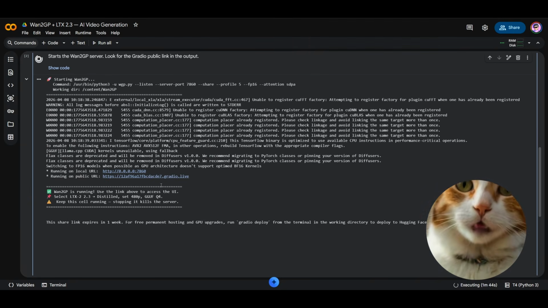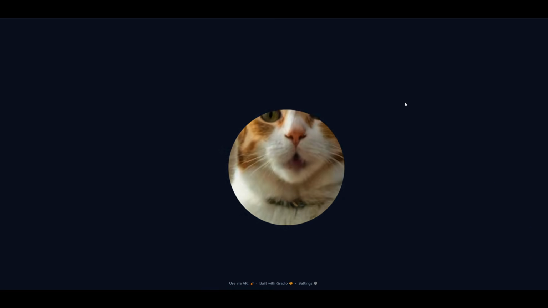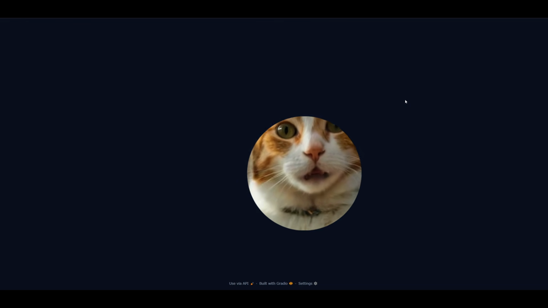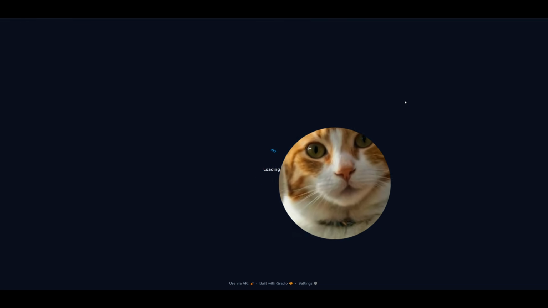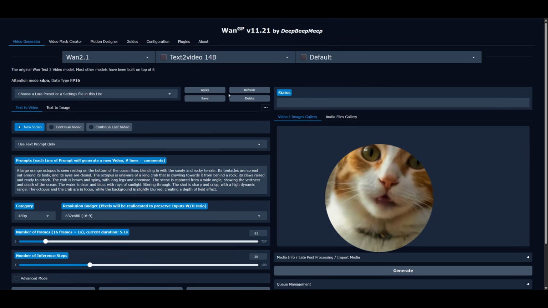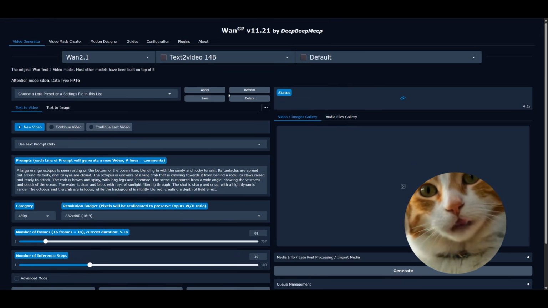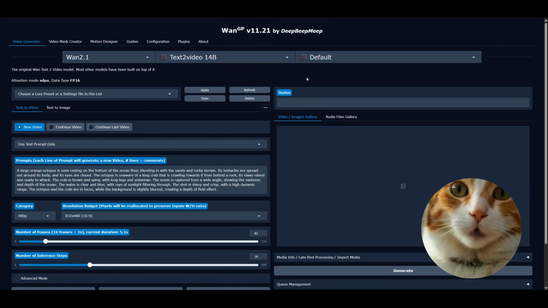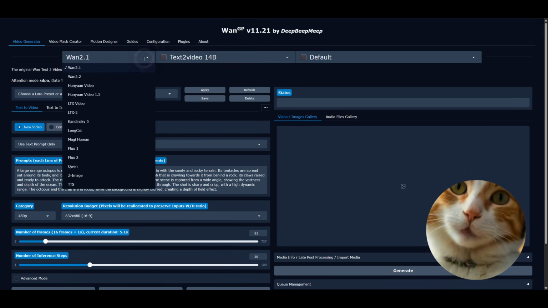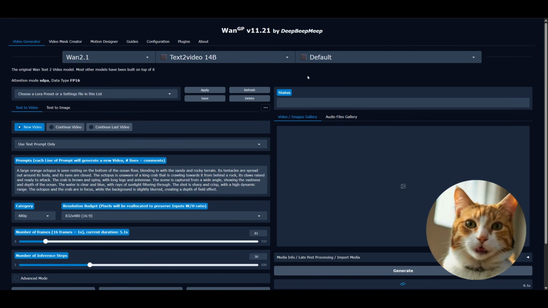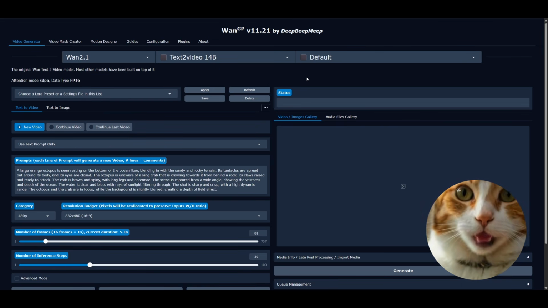Okay, we've got our URL, follow the link, and now we have our Wan2GP interface. The interface of Wan2GP might look not so user-friendly and quite intimidating, but it only seems so at first glance, because after you get to understand how it works and which model you're gonna use, it will be quite simple for you. But if you're familiar with Wan2GP, it's not a problem at all. You can run here a lot of models, technically in theory, but actually it strongly depends on GPU capabilities.